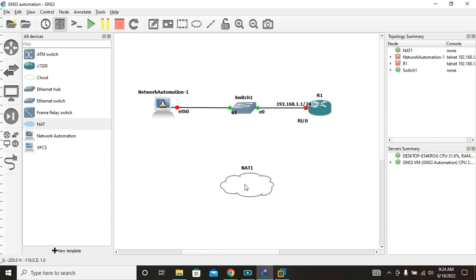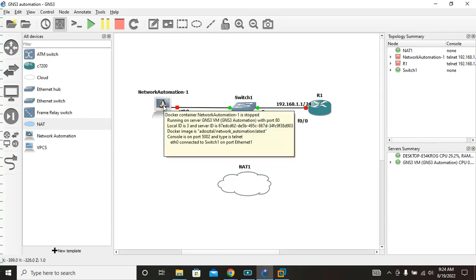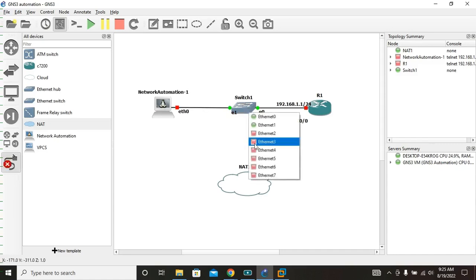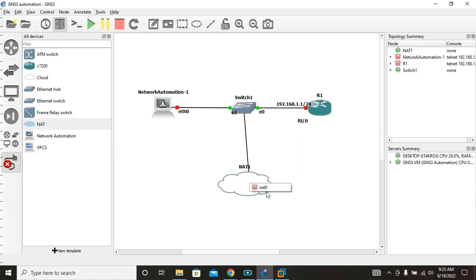Here the NAT cloud is there. If I log in, you would see only one adapter, which is the adapter for Ethernet 0, which gives you inside connectivity. But the moment I connect it with NAT 1, it will have the secondary IP address, which will be applicable for this automation tool to get the IP address.